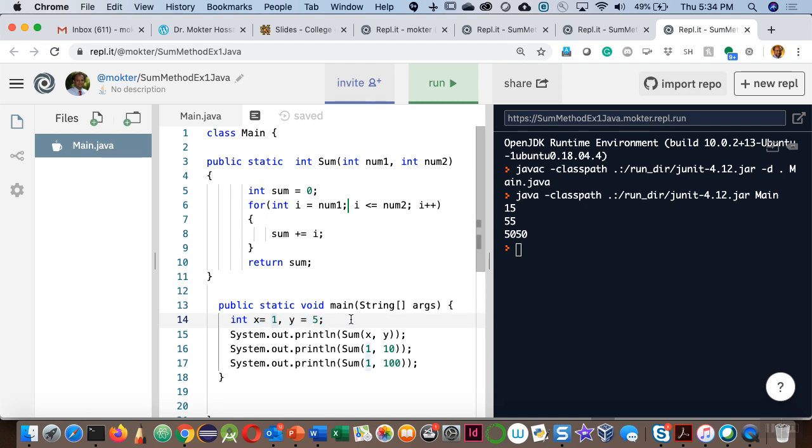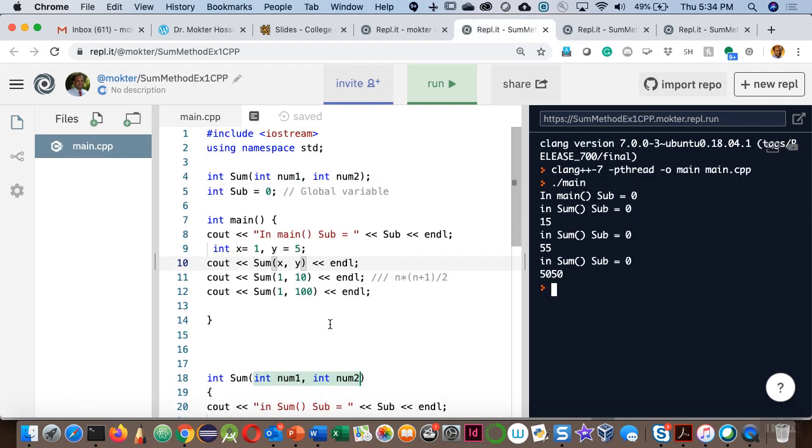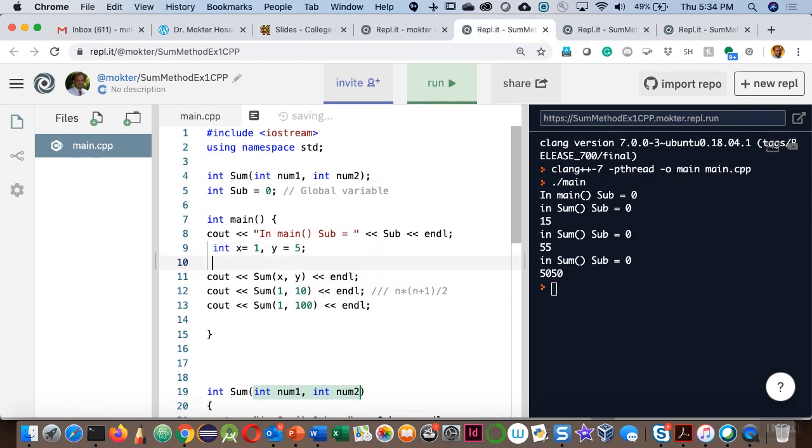You know how to take a value using the keyboard? Like for instance, if we use our C++ program, we can say here cout, enter two values, two integer values.